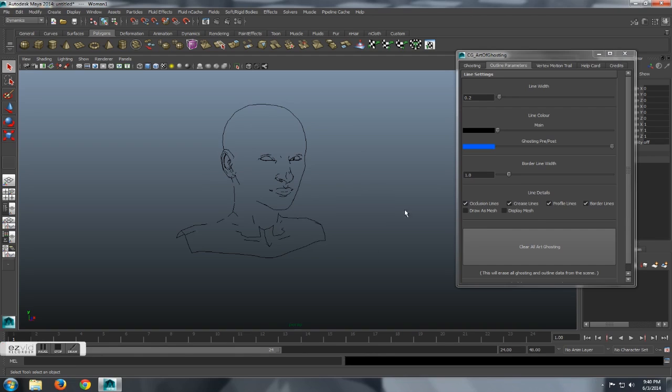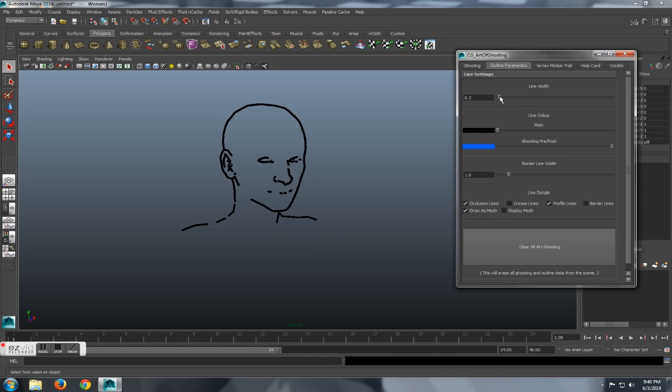You can also hide the crease lines. For example, here in the neck, it will hide those lines here, along with the ones here, just the details basically. And it will give you a much simpler outline to track. I'm pretty sure an animator would love that. Profile lines, I guess they're needed. And border lines, for these borders here, you can get rid of them if it's not in your interest.